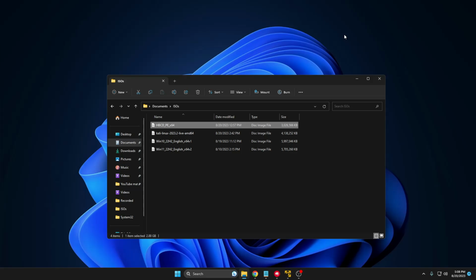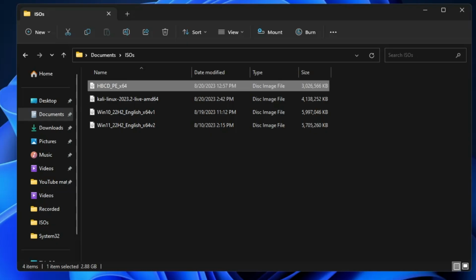Now on my desktop, you can see that I have downloaded 4 different ISOs. One is Windows 10, 11, Linux, and the fourth one is Hiren, which I basically use for different purposes like data recovery, boot fix, or any kind of virus removal. There are lots of other tools covered by this software. You can also use MediCat, so that's all up to you. If you want to go with MediCat, then you have to download and install it over here.